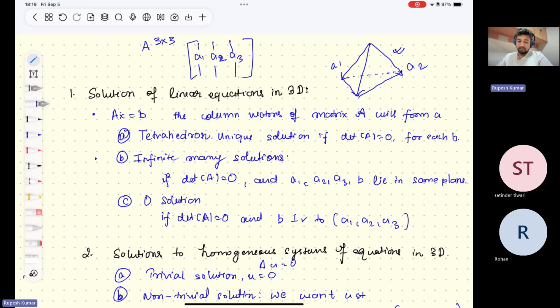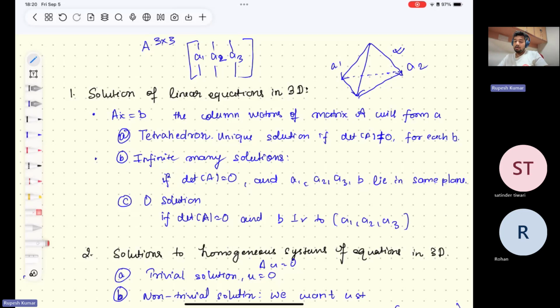So again, in this case, the determinant of the matrix A. So yeah, let me correct this. This is determinant of A not equal to zero, right? So if they are linearly independent, you will get a tetrahedron formed by the unit vectors of those three column vectors, and you will find that the determinant of matrix A is not zero. And from here, you can always say that there is one unique linear combination of these three vectors that gives you the solution. Fine.